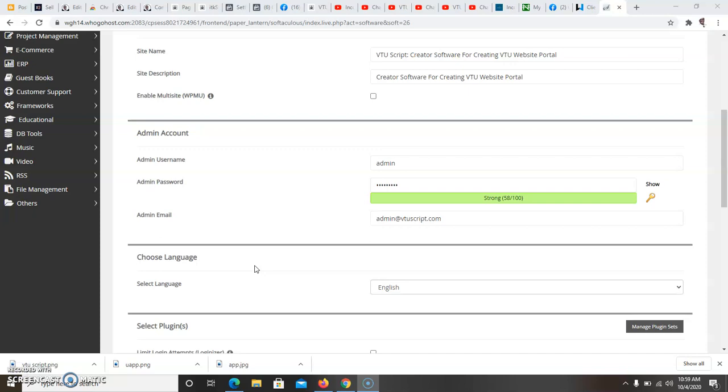I have to pause the video just to enter my password. Now you can decide to leave it on this email or add your existing verified email.